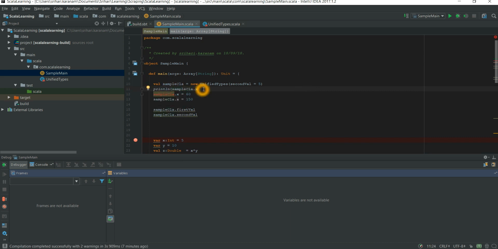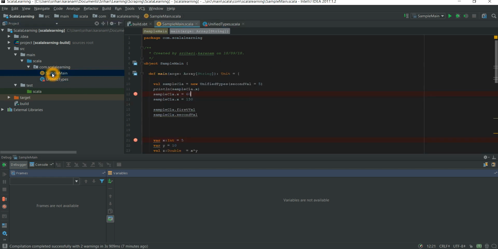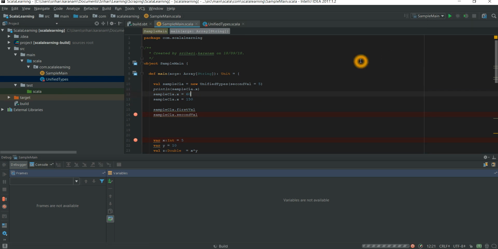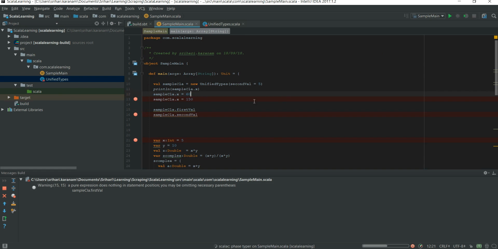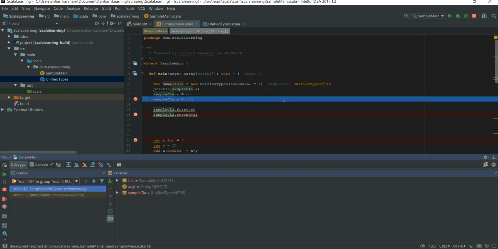Here I'm reading the value, so let's put a print statement here. Let's try doing it in debug mode. It should not set any value here because it is out of bound, and else it should print a warning.